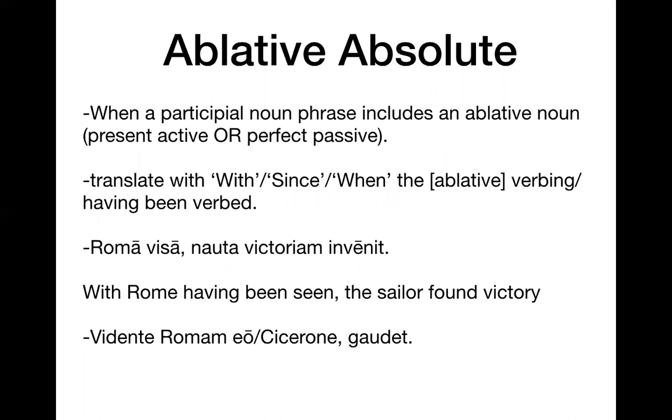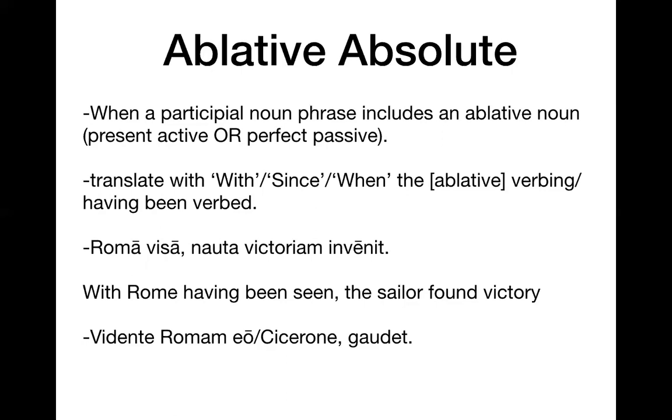So that's one with a perfect passive participle, but it can be present active. And when it's present active, you weirdly might have a direct object. We know present active participles sometimes have their own direct object, like we saw in that test question, which was the teacher teaching students, and students was the direct object of the participle in teaching. So like with him, videnti Romam, anyone? So it could be him, or it could be Cicero, Cicerone in the ablative. With him, videnti Romam, this is the same verb as visa, but now it's present active, Caden.